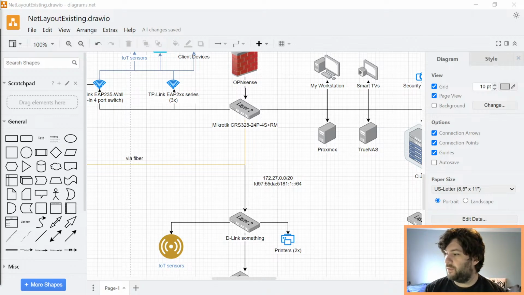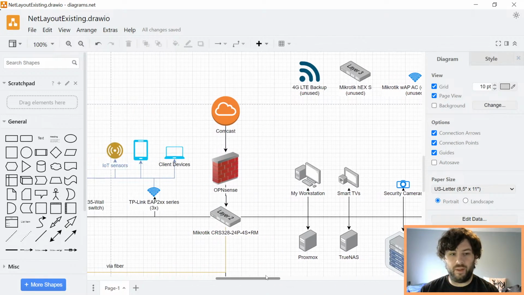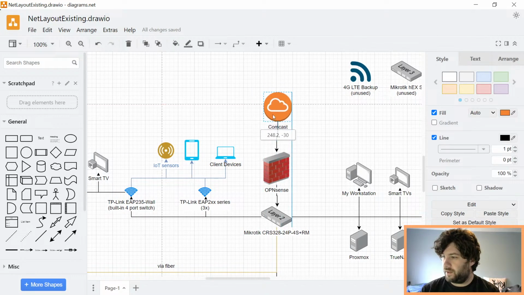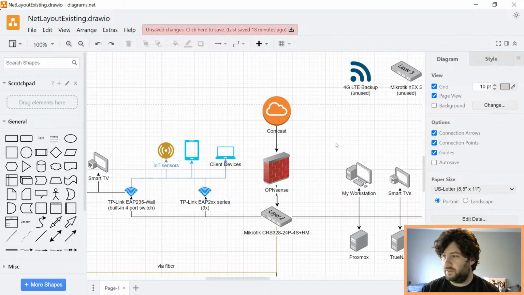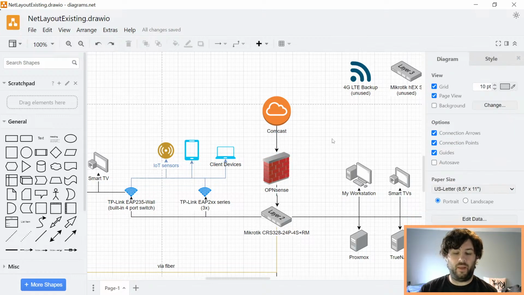So this is the network I have now, and I want to do some redesigning of it. So I'm going to go over kind of what I have and what I've been playing with and what I might try to use. So if you guys have any ideas, feel free to let me know in the chat. I would love to hear about them. So I have internet. Internet. I have OpenSense. As you know, I'm a big fan of OpenSense, so I use that for lots and lots of things. It has just a couple things it can't do that bother me, but not much. We'll get to that. I want to redesign it.